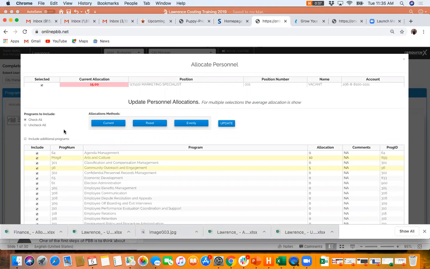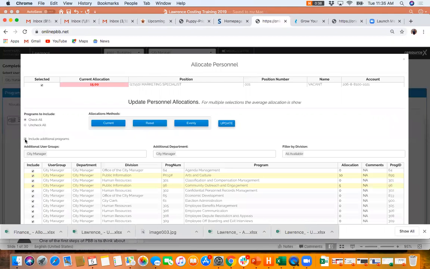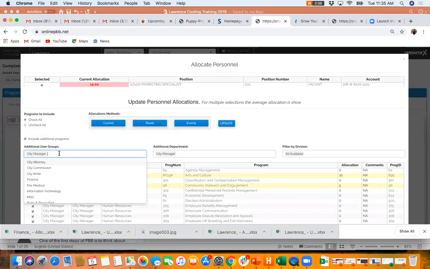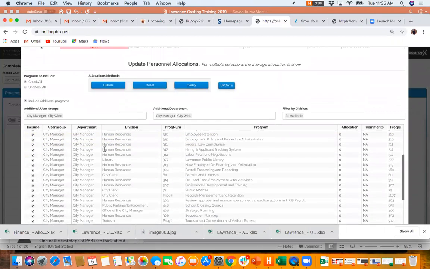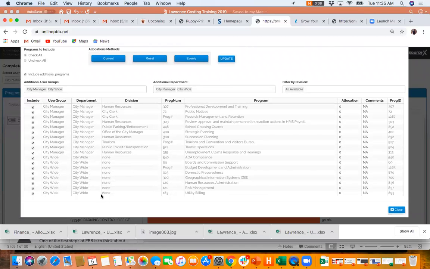If you are looking for a program in this table below, and you know that a program exists, for instance, these citywide programs, if you are looking outside of your user group, which is typically synonymous with your department, simply click this include additional programs, and then we can look for other user groups to pull up their program inventory. From this user group, we simply select citywide, and it will now pull those citywide programs to the bottom of your table.